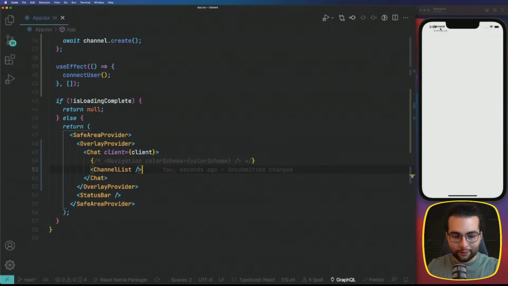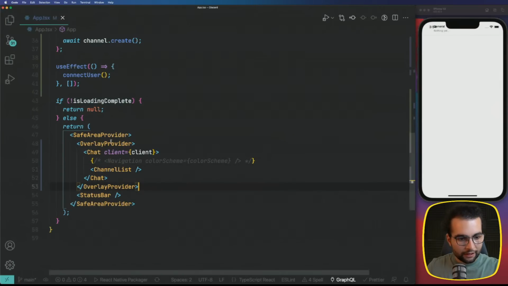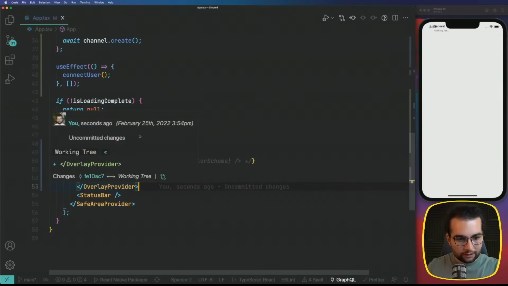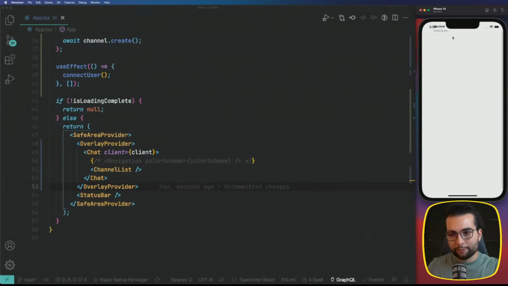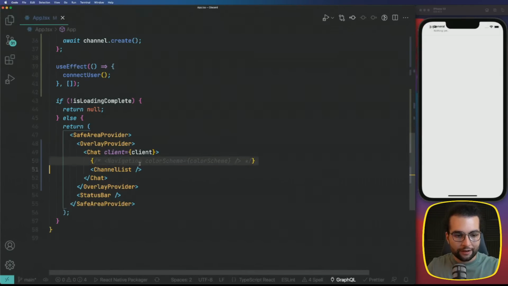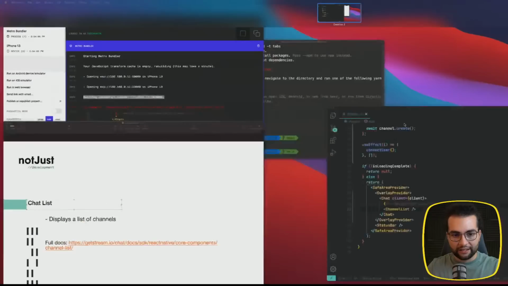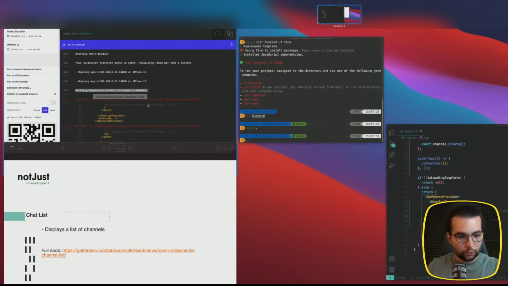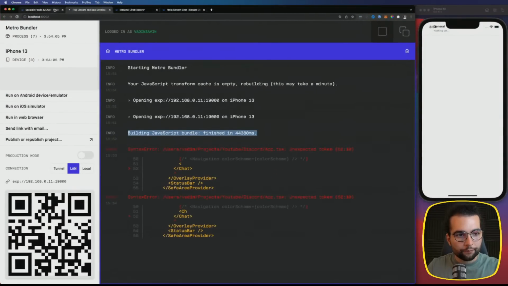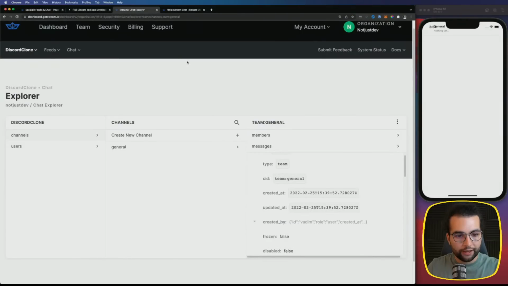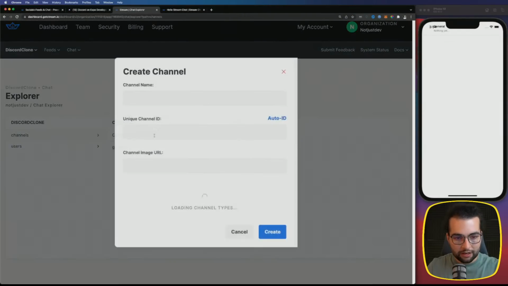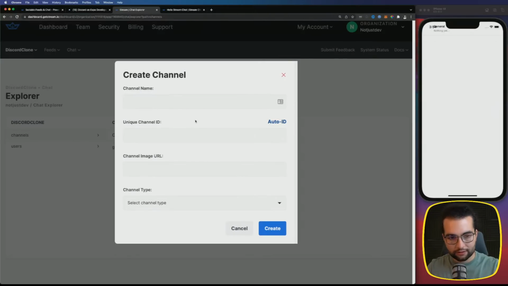We have it. I see the general channel on top. Don't worry about the channel being displayed underneath the notch because it's going to be fixed when we implement the actual navigation. The good thing is that we see the channel created, and if I go to where we have the channels, I can easily create other channels.